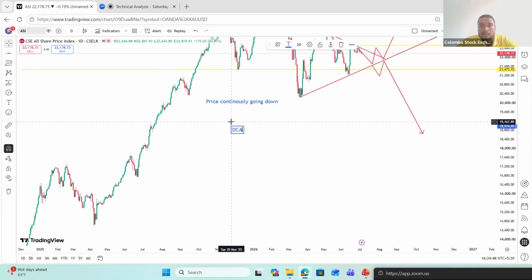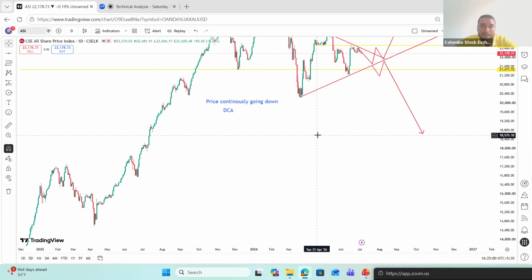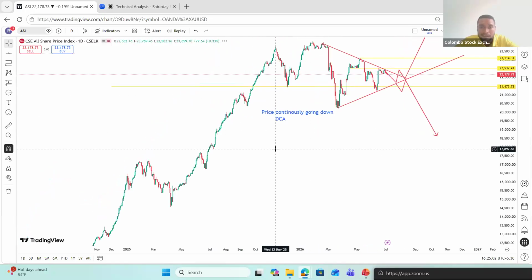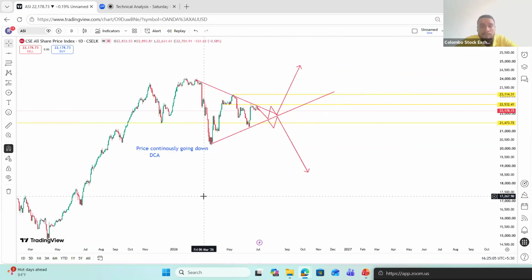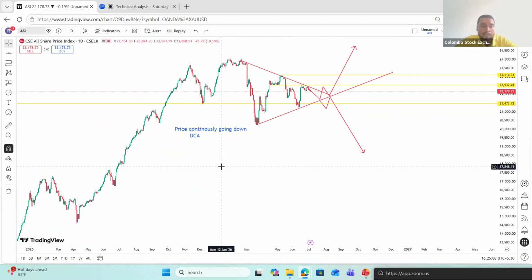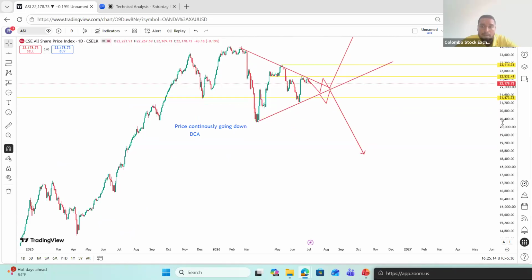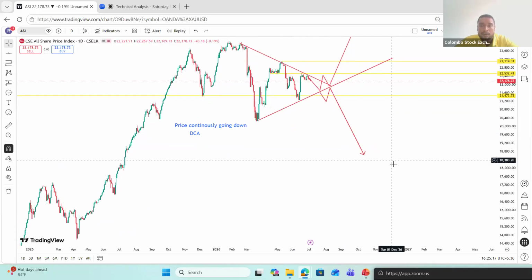Then your average price is somewhat lower than the previous market price, and you just need to get a few percent of upside to break even. And with that, actually, you can become profitable even without any technical knowledge. You actually need to have some fundamental knowledge. Even without technical knowledge, you can actually benefit from a strategy like DCA. It's called cost averaging strategy. Even when the price is going down, you buy at lower levels, then your average cost is going lower. Then you need just some little upside to break even. That is a very good strategy that most of the people in Sri Lanka also do.